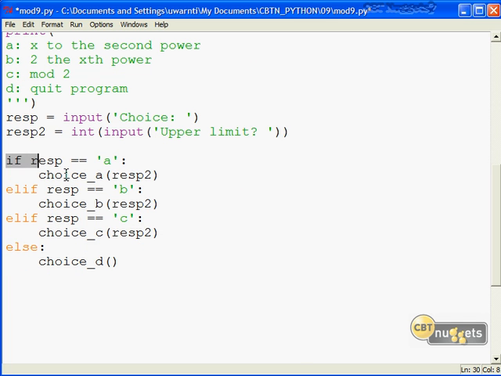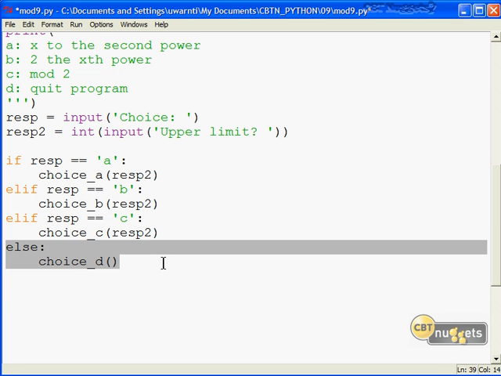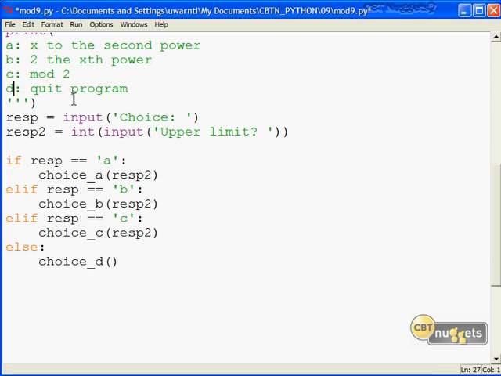Next, we have our conditional logic. Depending upon what the user presses, if resp equals A, we do this. If they do B, we do this. If they do C, we do this. Else would be if they do anything other than hit A, B, or C. Specifically, we want them to hit D to quit. We do choice D. Now, you should notice how compact this if block is. It's compact because you'll notice that I'm embedding function calls. To give a good demonstration here of what we've learned, we know that in true procedure-based programming, we're relying upon modular units called functions that can make our code easier to maintain over time.